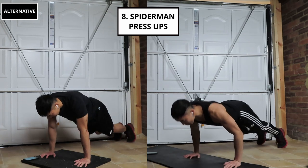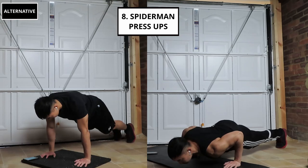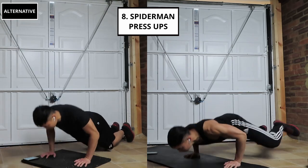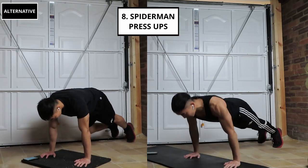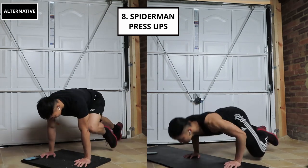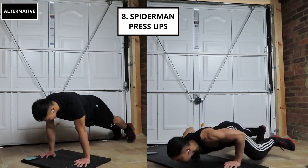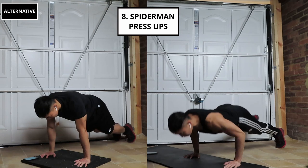If this is your first time doing it, I wouldn't worry too much about the speed at which you're doing them. I would just make sure that they're slow and controlled. For an easier variation, I would do the press up on your knees and then elevate up into an elevated plank position, and then just tuck your knee in and then proceed to do another knee push up and just do the same with the other leg.